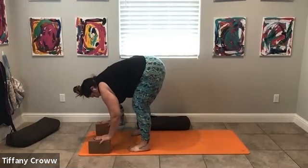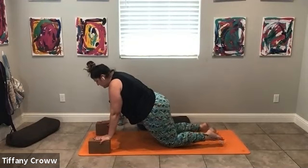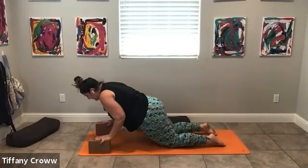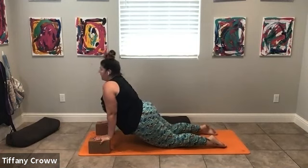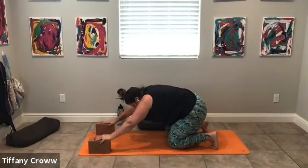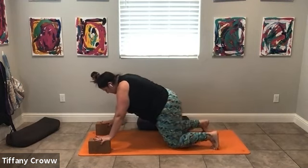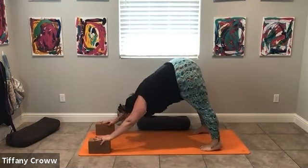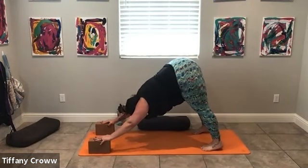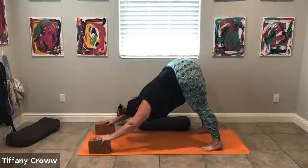Exhale, we plant our hands on the blocks, step our feet back, find our plank, maybe knees or toes, whatever feels good here. Lower down an inch or all the way. Inhale, we come up and find upward facing dog. Exhale, we tuck our toes, bend our knees, and shift our weight back. And maybe this is our down dog, where our hands are just extended, and we just turn on our arms, like flexing the arms. But if you'd like to go full down dog, go ahead and lift your hips up, straighten your legs, and relax your shoulders, engage your core, really stick that booty back, and take some deep breaths here.